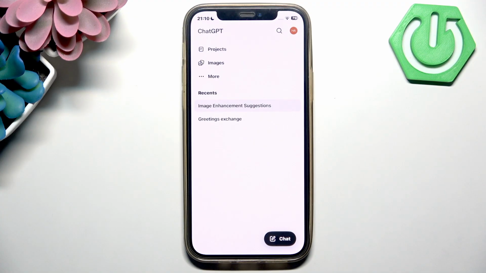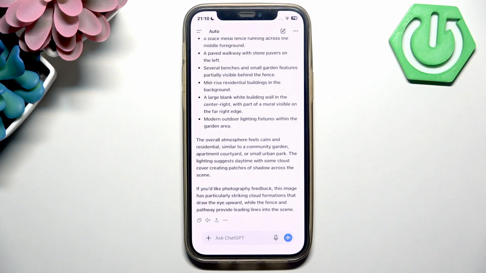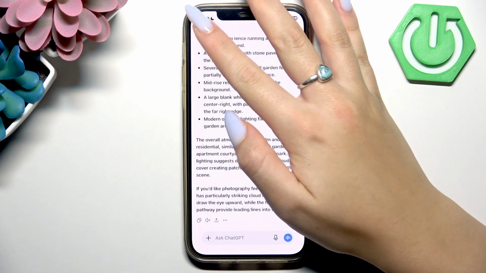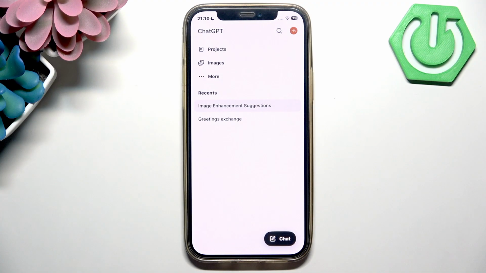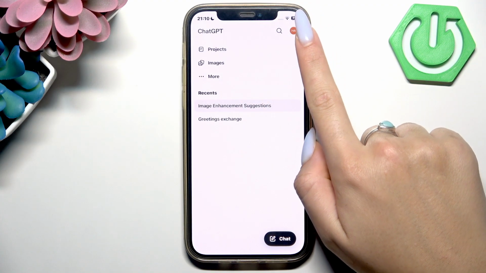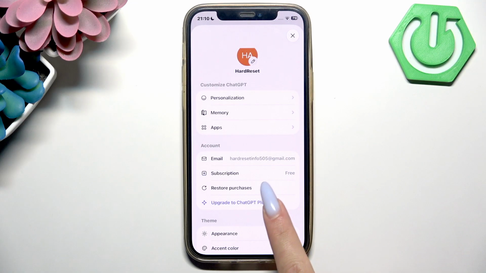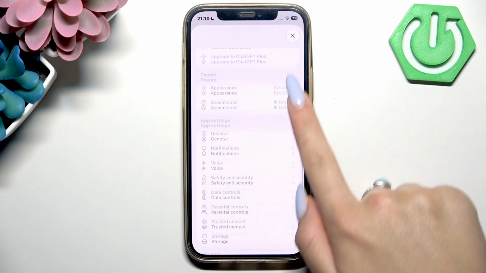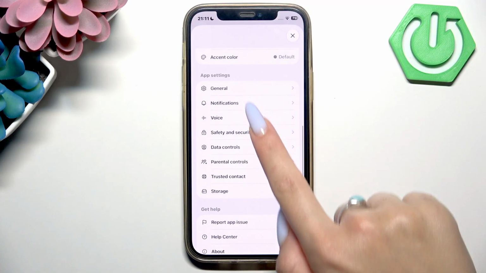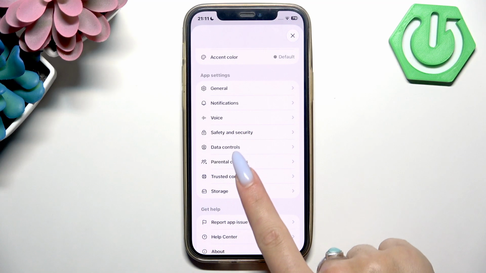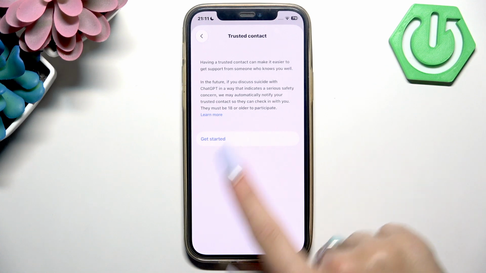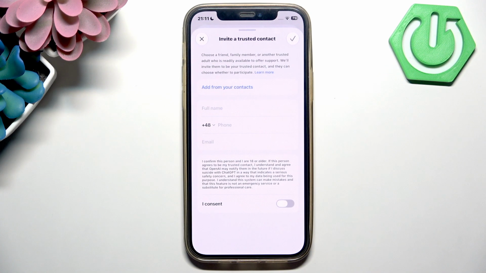So inside your ChatGPT application, you want to tap these two lines to open this menu. Now tap your profile icon in the top right, and then you want to scroll down to the App Settings section, and from here select Trusted Contact. Press the Get Started button, and here you can see this form that you need to fill out.